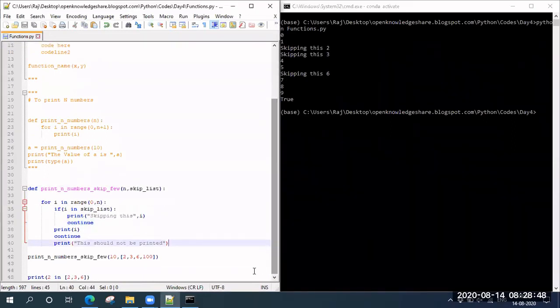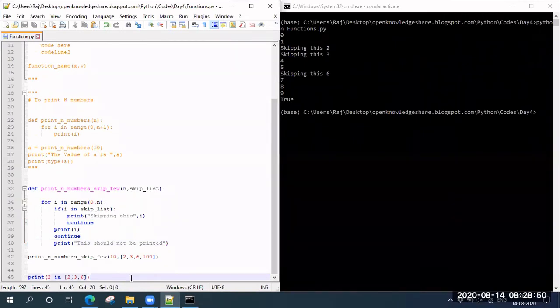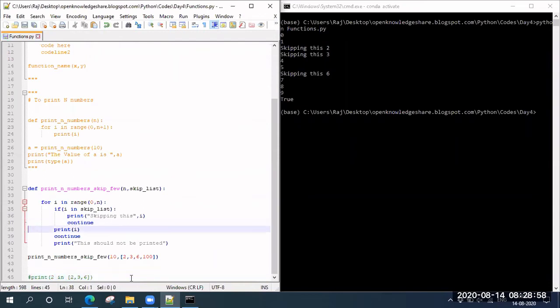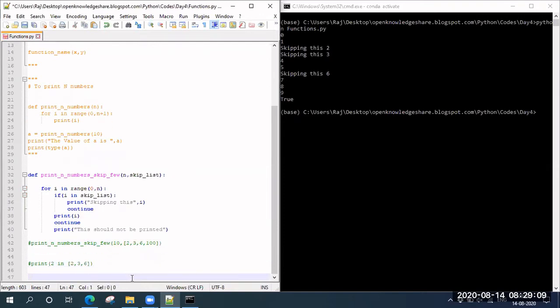Okay, if you are okay, then I'll move to the next thing. Let's use the same example for the next stage as well. Here we have also provided a skip list. In our next example, let's say I don't have any skip list to provide, but you have to provide 2 arguments, right?